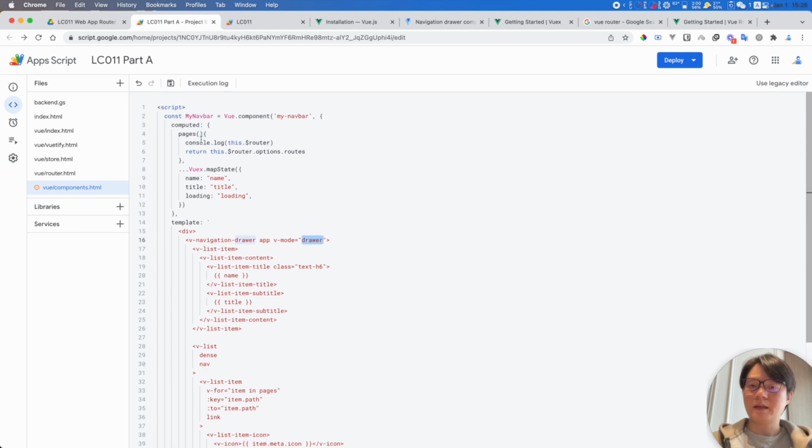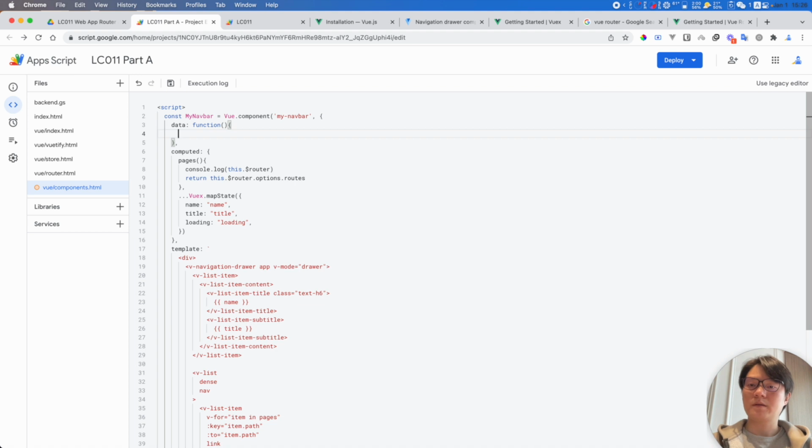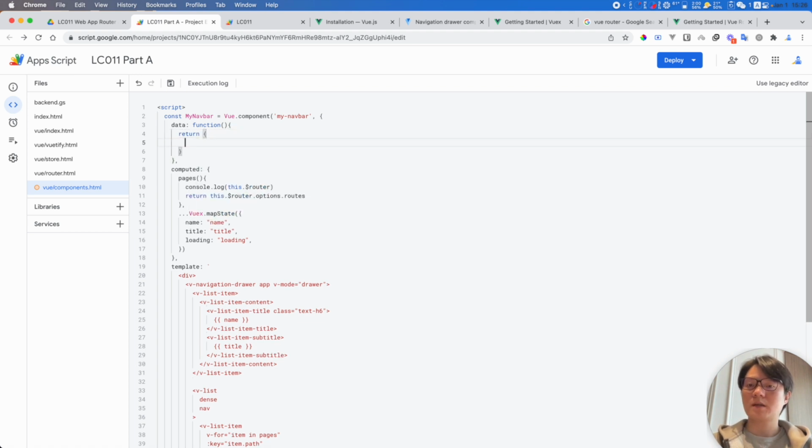So let's add a proper data. Here is a function, and it's going to return an object, and we have a drawer. By default, let's say the drawer is false.